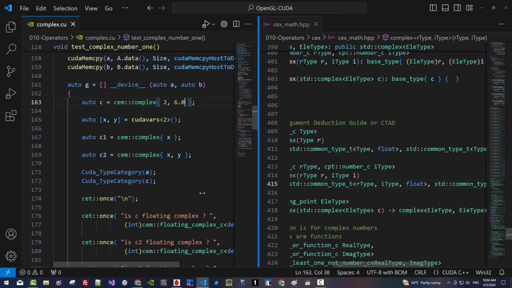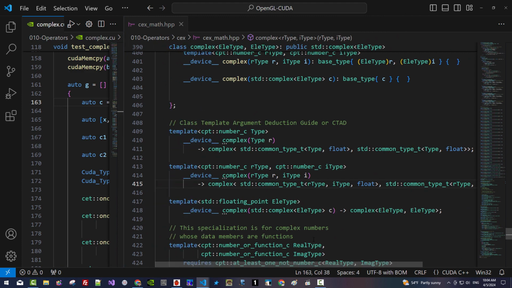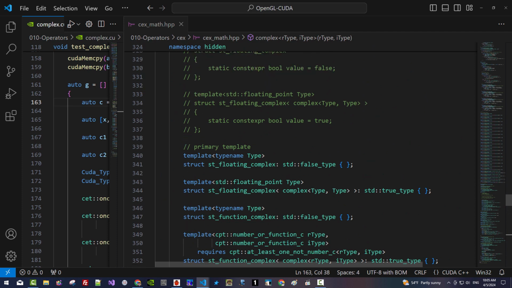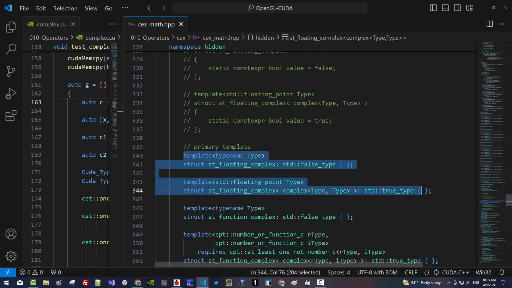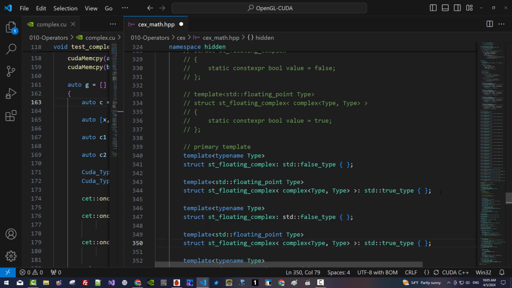Now we will add one more concept. We created this code in our previous episode. Copy, paste. It can be STD complex.